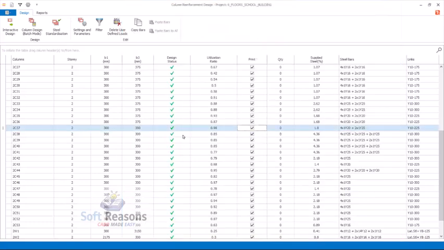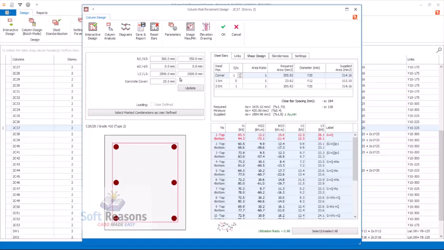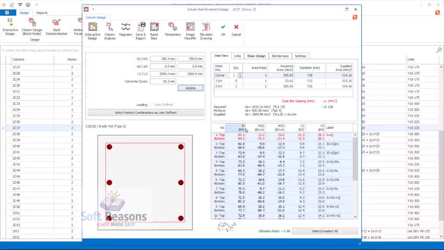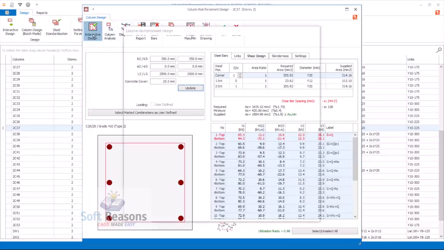So you can see now this is the beam, 0.98 U ratio is what we are not having now, but you can still work on that. You click on that column; we only changed this side. We can as well change this thickness to also 350 by 350. Click on update, and then you can run the interactive design.